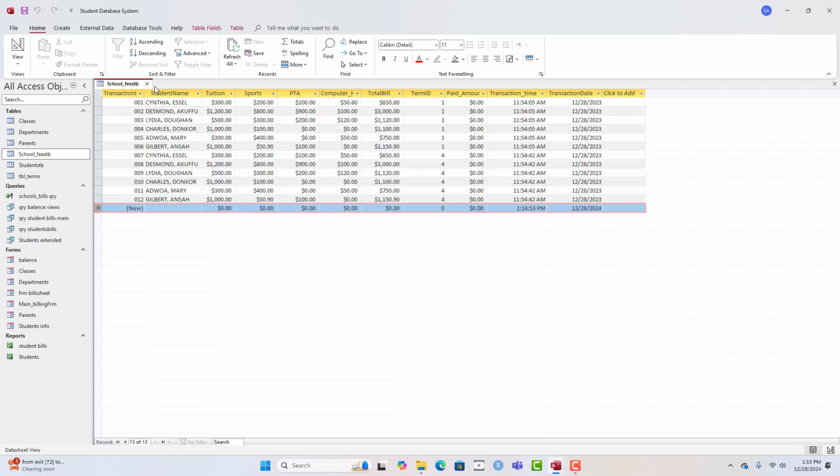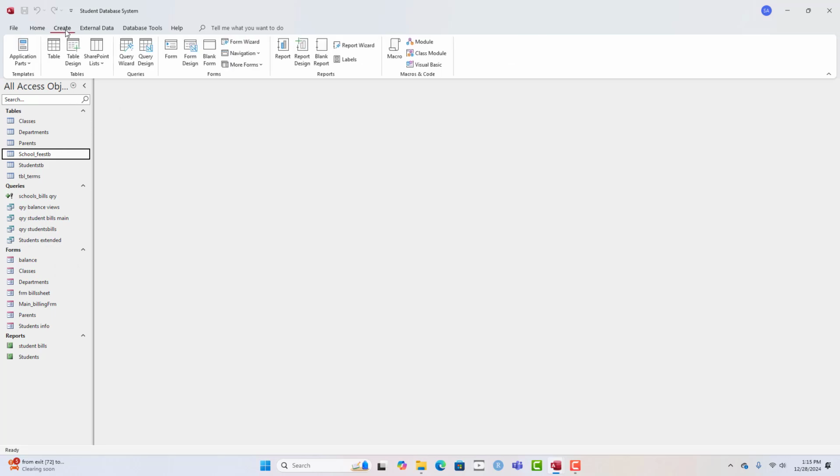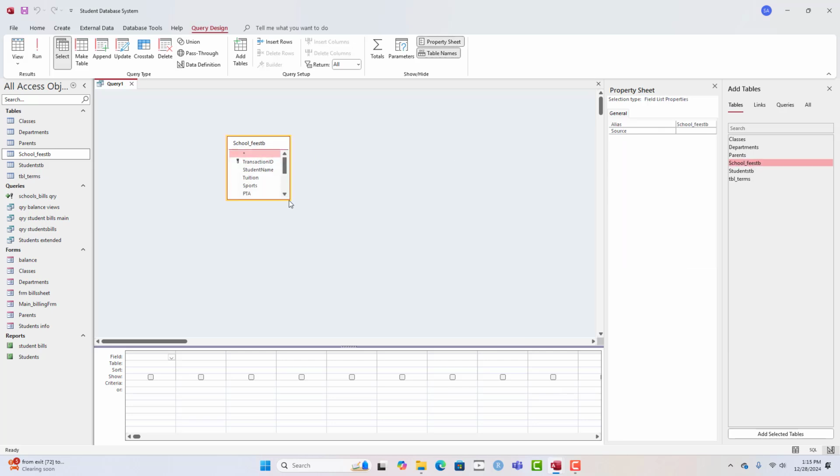Okay, so now let us begin by first creating a query. We go to this place, we create a query. Now we say create query design is what we are going to use. You drag this table into the design grid. Another thing you could have done was to simply double click this table, and it will come in here.